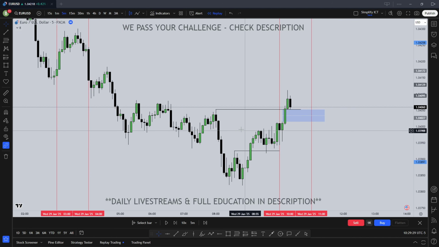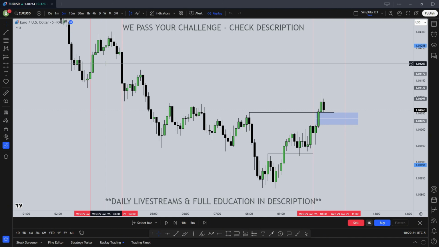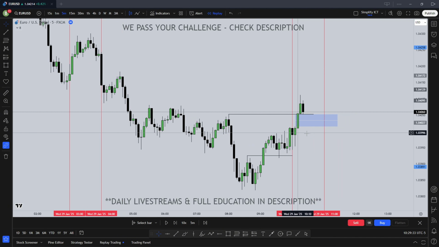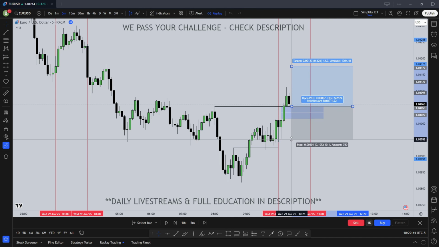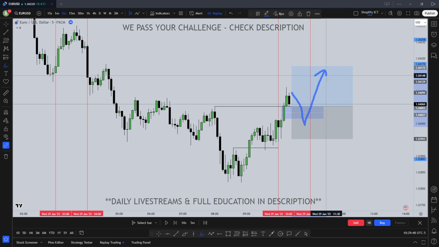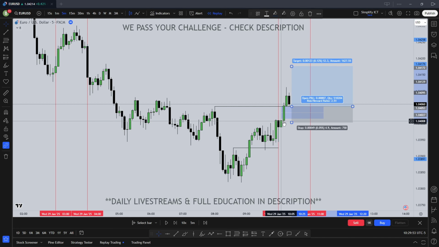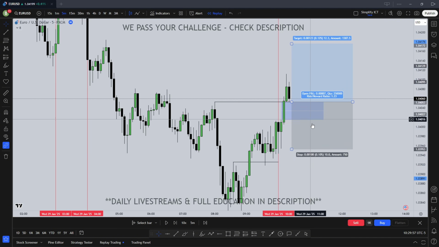I'm just showing you guys areas where the silver bullet isn't really favorable and where I like to trade this setup. So as you guys can see, it's made the fair value gap, it's broken structure, it's overall starting to look pretty bullish. So this does look like a good area to take a buy from, and you can be safer with the stop loss just in case price does retrace a bit deeper and then continues pushing higher. And again, you can put it here just below this candle's low. However, bear in mind that would be riskier because price can retrace, grab a bit more liquidity before then continuing higher.